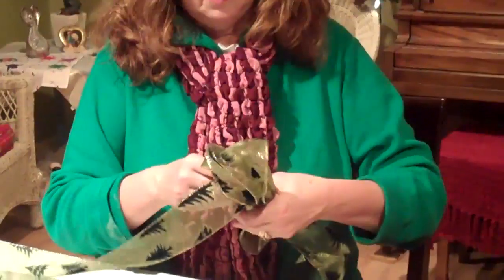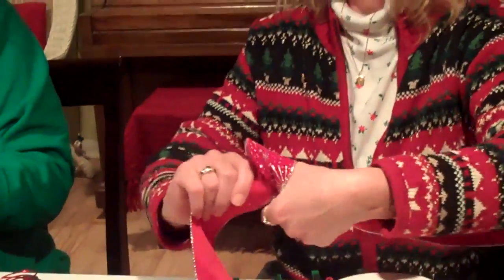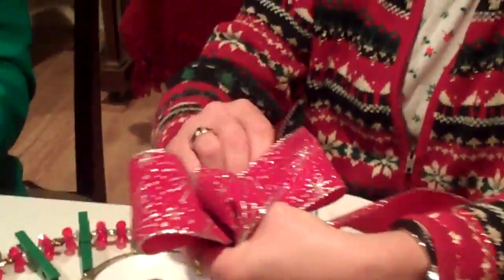Is this the way you make your ribbons? No. How do you make your ribbons? Show everybody how you make yours. I put my thumb around the middle of the ribbon and then I twist. Show the camera that, Karen. Remove it and do it again so everybody can see.